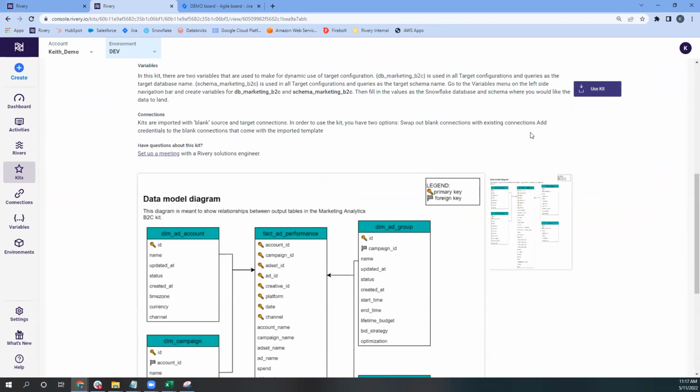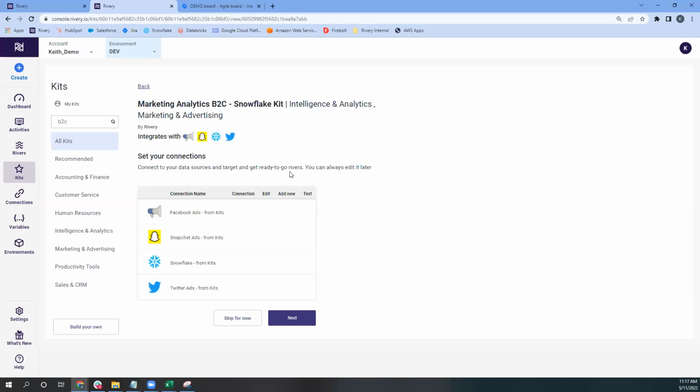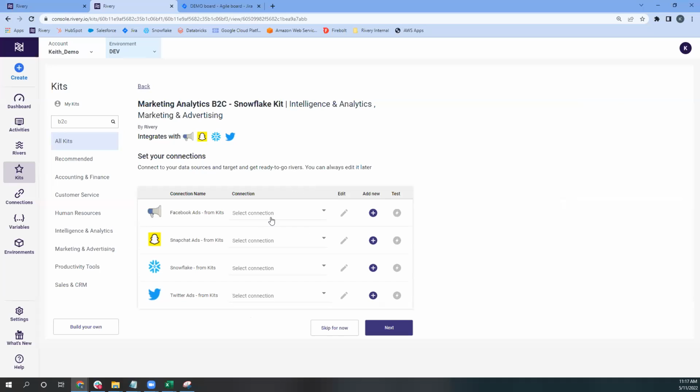This will essentially prompt you to plug in your credentials. After you've done that, you can start running your kit and it will ingest data from all those different tables and marry all those data sets together. All I'd have to do is click on Next and you're ready to start running all these different platforms and you have a data model built in just a matter of minutes.